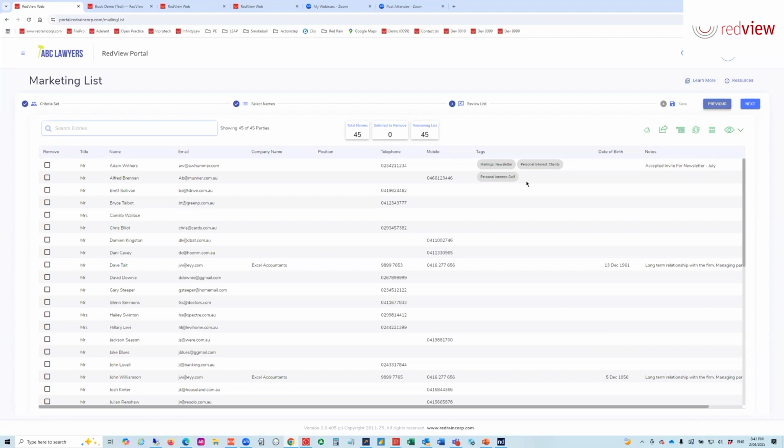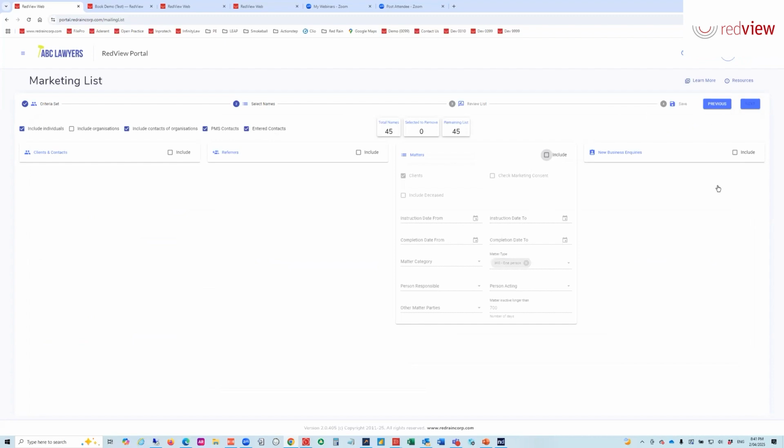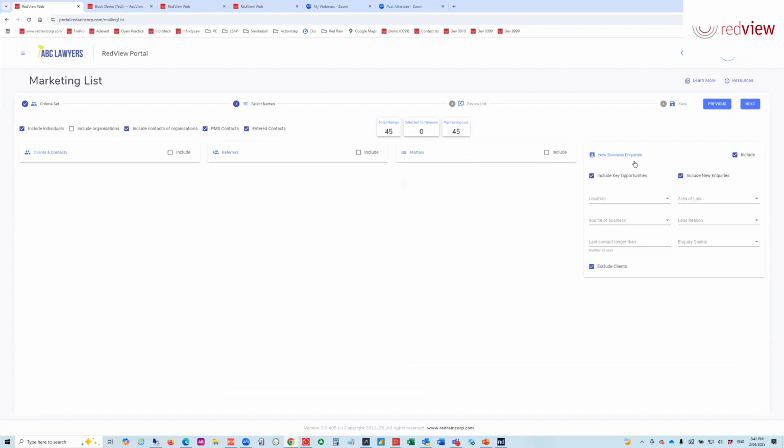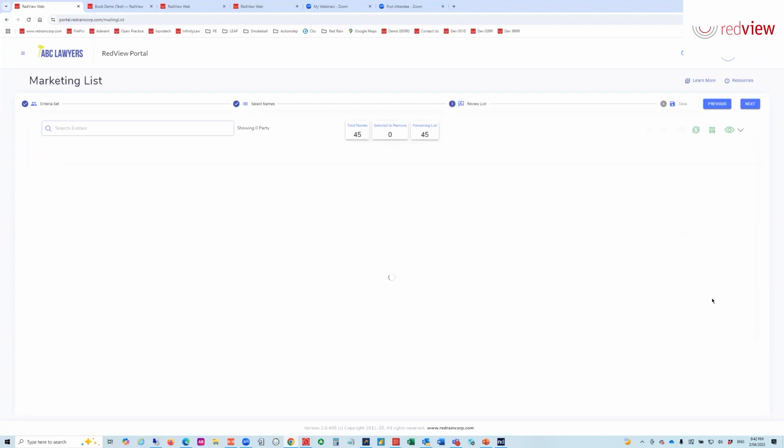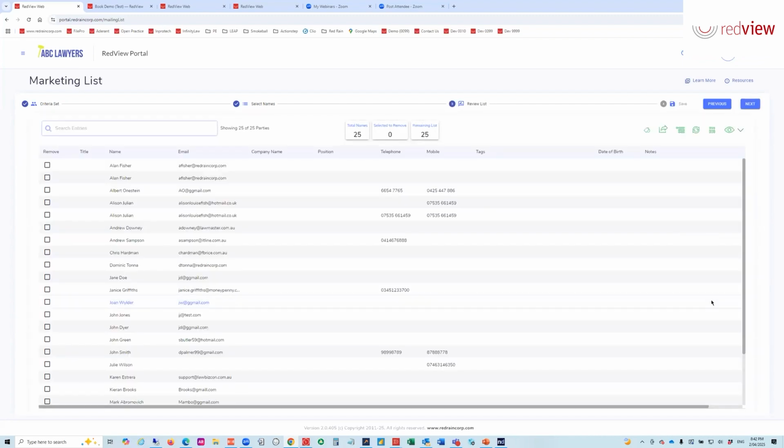And the last area with the marketing list functionality is the remarketing to new inquiries. What we can do here is pick only the inquiries for a particular area of law, for example: give me all of the criminal inquiries that didn't proceed. And now I will get a list of contacts that is coming from the inquiries database. So we're trying to provide a tool to get that information out, A, from the Leap cards, B, from contacts that you've entered within your system that are not within Leap, and C, from inquiries coming through.